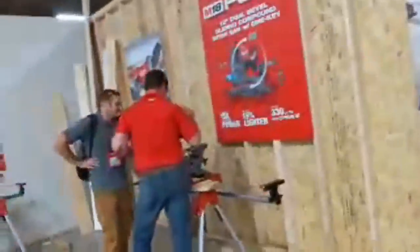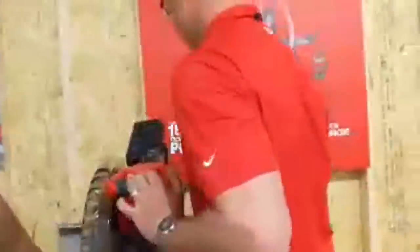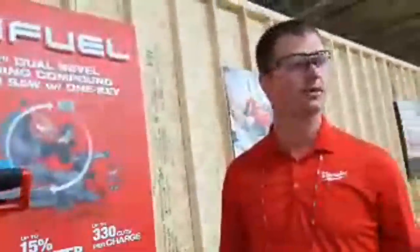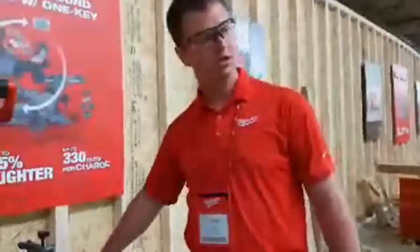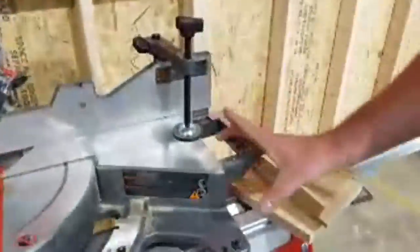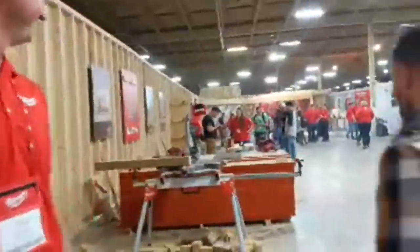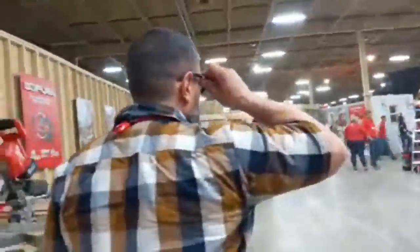We're gonna ask to see if it has crown stops. Does it ship with crown stops? It does not. So, there are crown stops. The handles, these two holes are actually for the crown stops. They slide right in that trap right there. Yep, there you go. I don't personally like them, but they do. We need the crown stops.